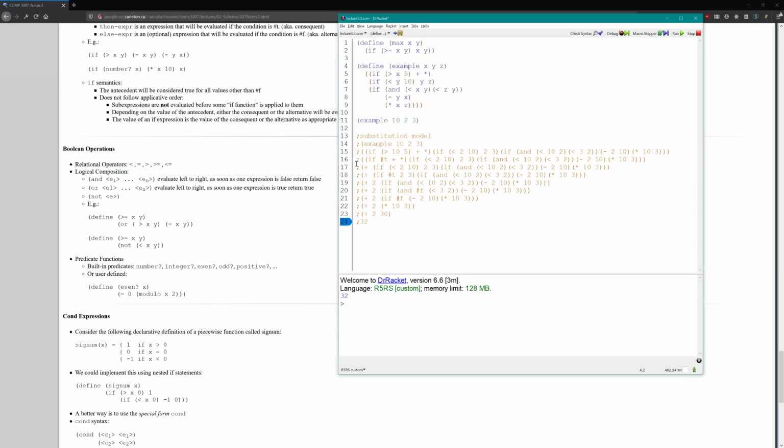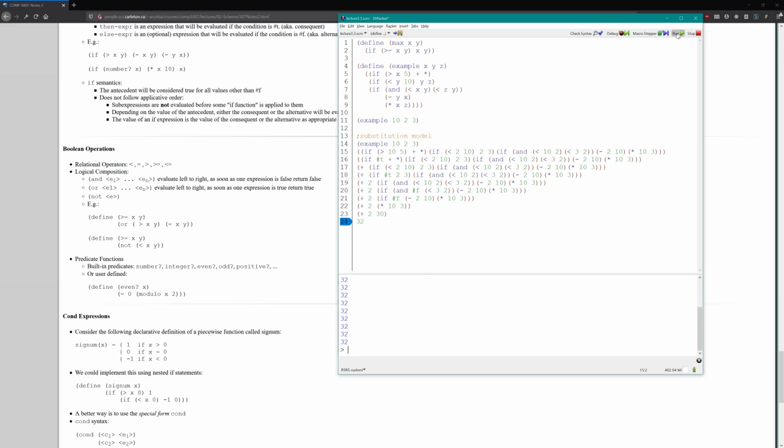Okay. And if we're not sure that worked, let's just uncomment everything, as we saw when we were learning about substitution models. Every single one of these lines is saying the exact same thing, just in various forms of completion. And if we scroll up, we should get all 32s, and that's what we have here. Good. I recommend leaving them commented out in your final submission. That way it doesn't spam your output. So that's the if statement.